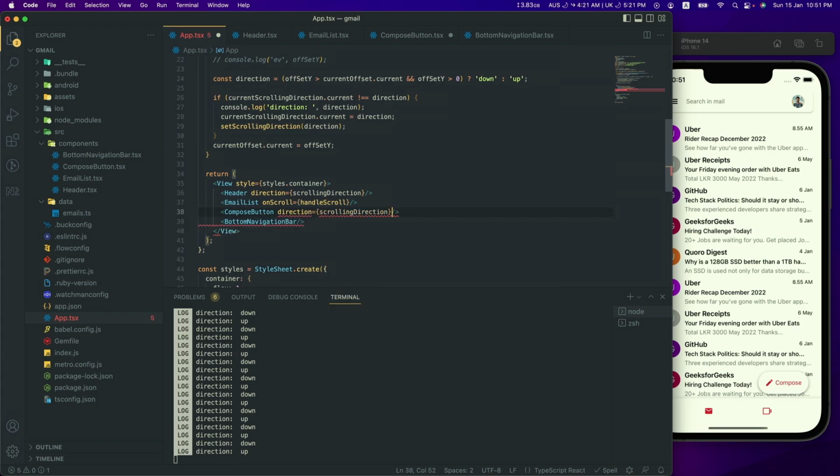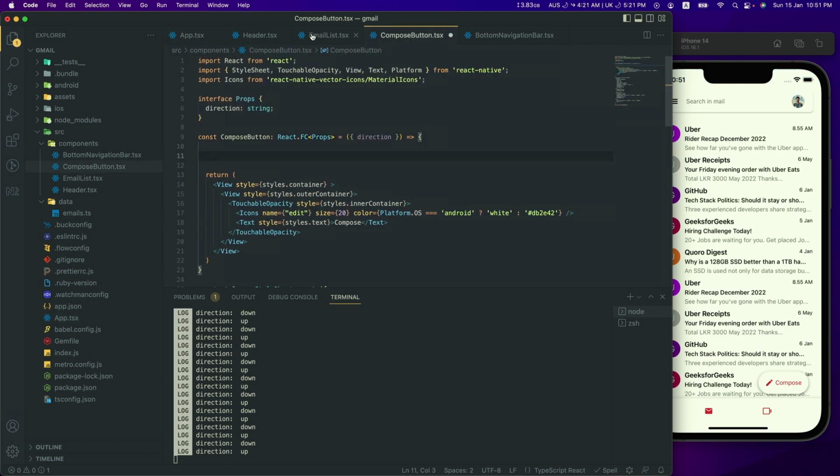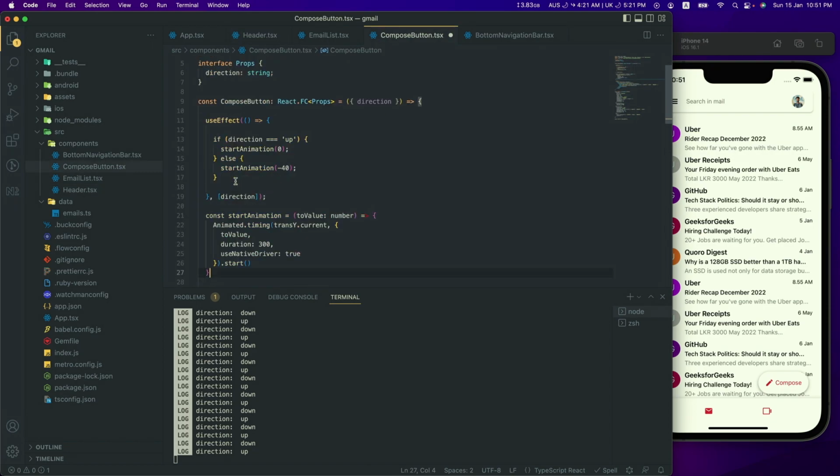Scrolling direction. That's alright. So we can use the same thing over here. Just copy the entire thing, paste it over here. We can use this one as well.